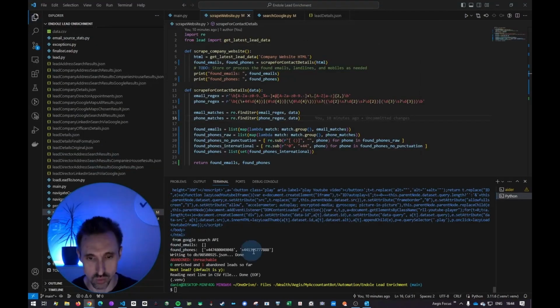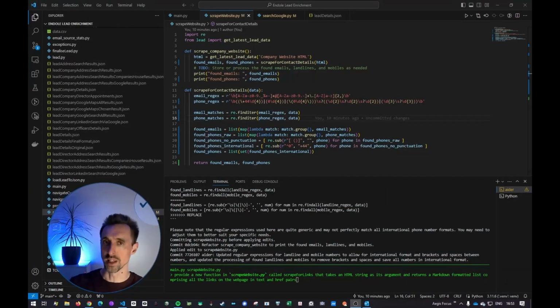Now that that's in, we've got it working and it's scraped the proper details off our website, no problems at all. It also puts it into international format and makes sure that it's a unique set. Now we can start looking at links from that page and then dig further in.